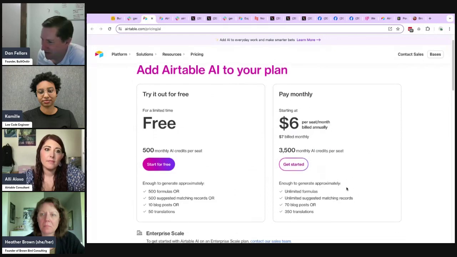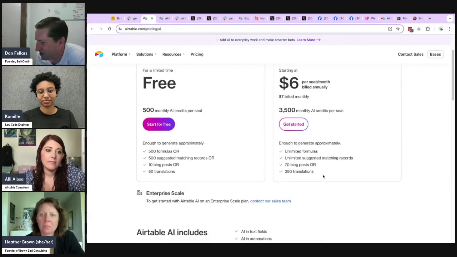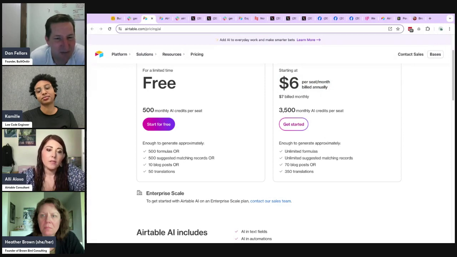And I don't know if that's public information, but that's general guidance on that. And I believe you have to pay for everybody that has like editor permission, right? You can't choose which users can use AI. It's kind of an all or nothing. I believe so, yes.